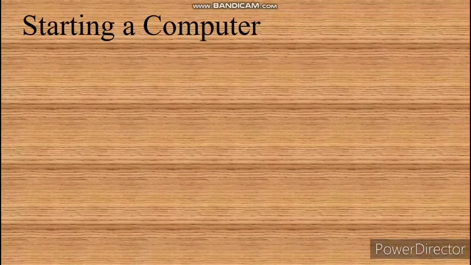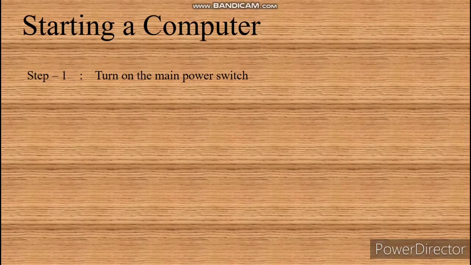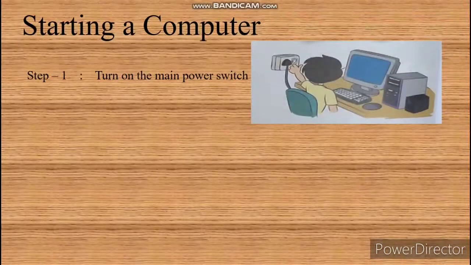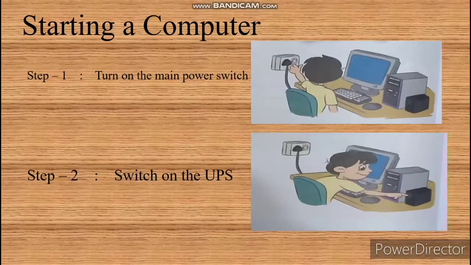The first topic of today's class is starting a computer. To start a computer properly, you should follow some steps. Let's see what the steps are. The first step is to turn on the main power switch. In this figure, you can see the boy is going to turn on the main power switch. Step 2, switch on the UPS. In this figure, you can see the boy is going to switch on the UPS.